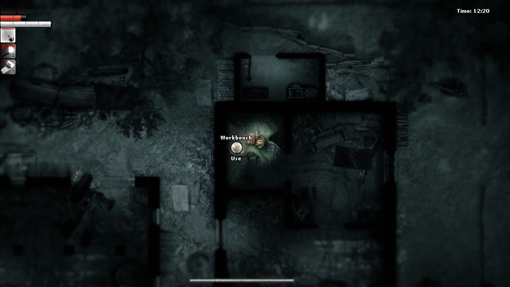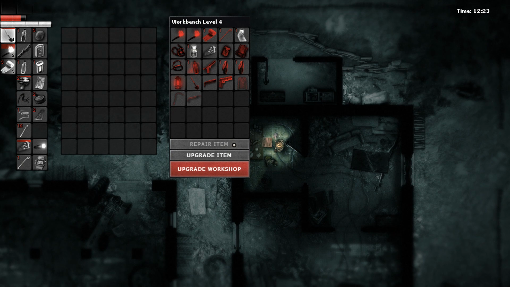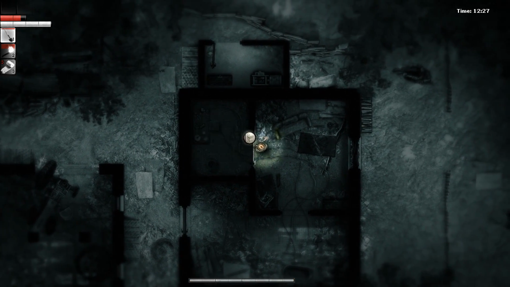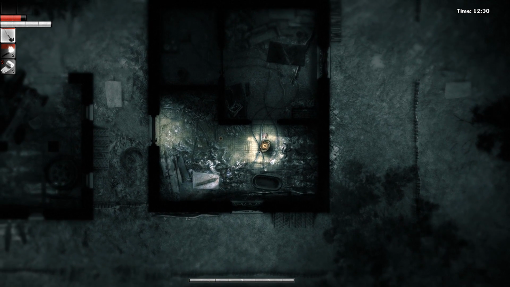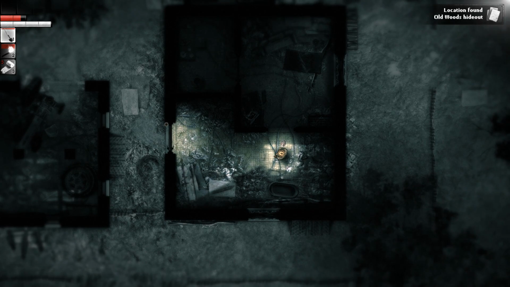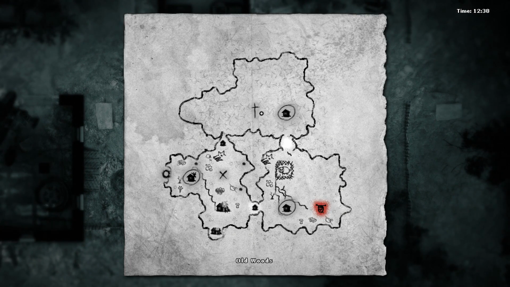Got a workbench, which I can just click on, apparently. That's neat. I guess stay safe, dude, and I'll probably be back soon enough with that other stuff. Map of the old woods. Location found, church ruins. And a second location, old woods. Oh, the old woods hideout. So that's the hideout, and that's church ruins.